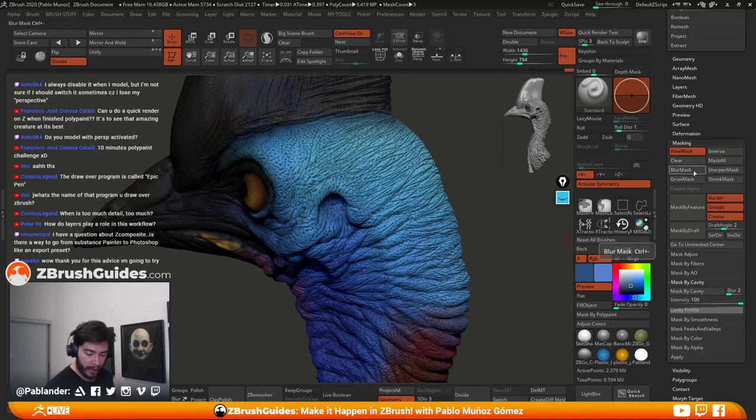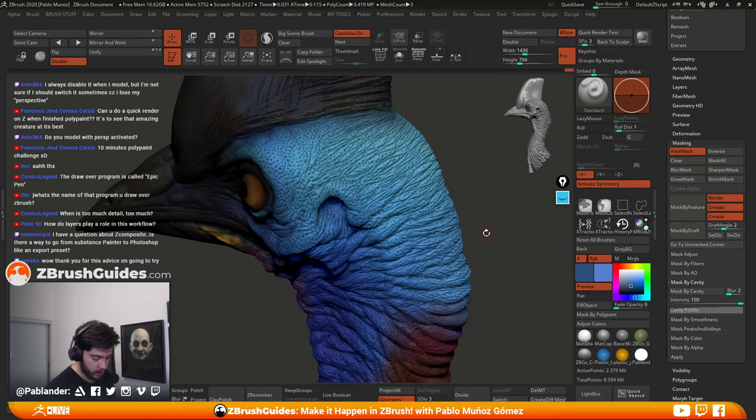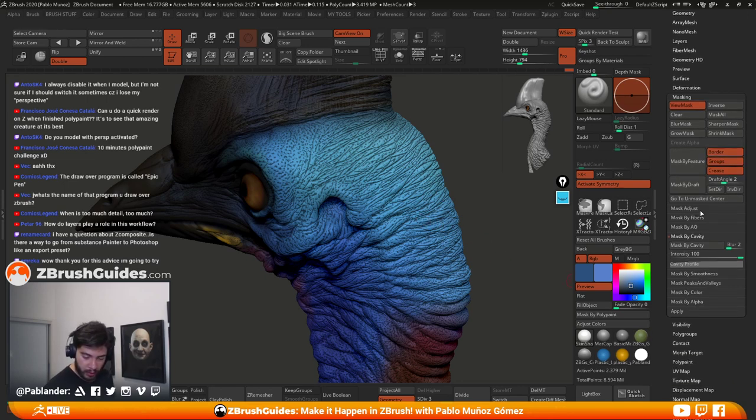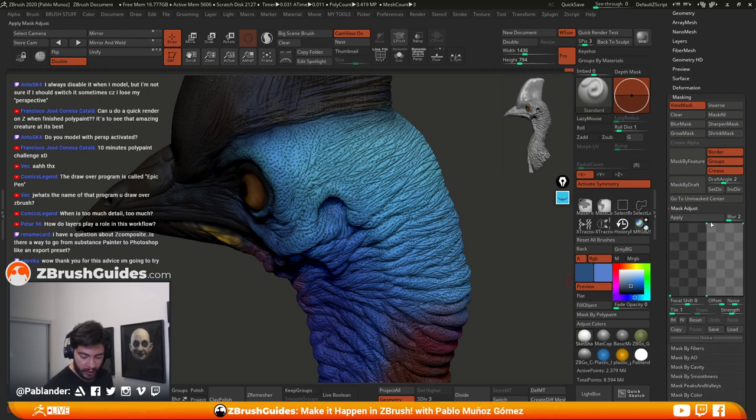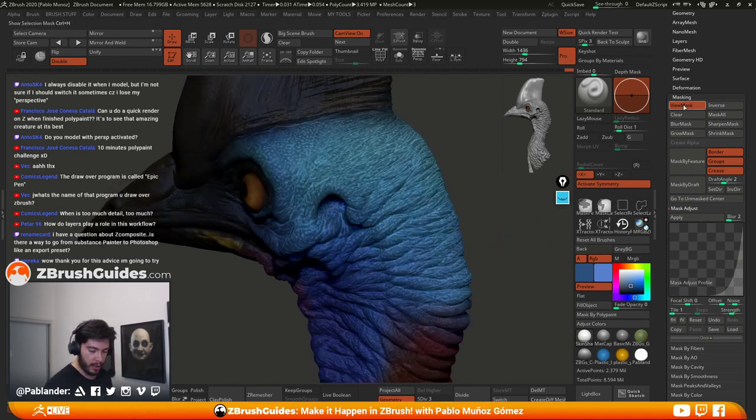I'm going to go ahead and blur that once, maybe that is too much. You can actually tweak how much blur is happening by adjusting it. If you go to mask adjust, this is the blur that is currently happening, and this is the curve. So if I do something a little bit more relaxed, something like that, and apply, you'll see it just blurs things a tiny bit more, based on this curve. So I think that works. Let's go ahead and invert that mask and hide it.